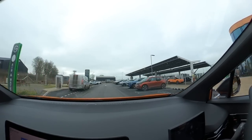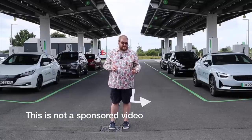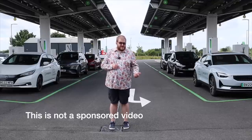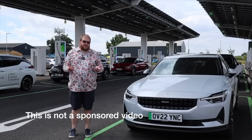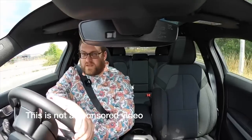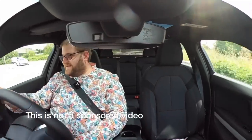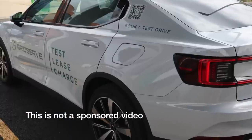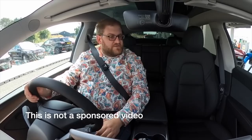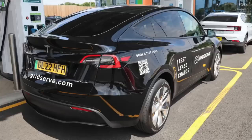This car was very kindly lent to me by GridServe, using their test drive service — as you may have seen in my previous videos where I drove a Leaf, a Tesla Model Y and a Polestar 2. Whether you're looking to buy or lease a specific EV, have a number of them in mind, or are just trying to work out whether EVs are for you, why not go along to one of the GridServe electric forecourts and take some test drives? They're 100% brand agnostic and you aren't going to get the hard sell. The test drive fleet is always growing, with loads of availability at both Braintree and Norwich sites, and they plan to roll this out at every electric forecourt as they open more.